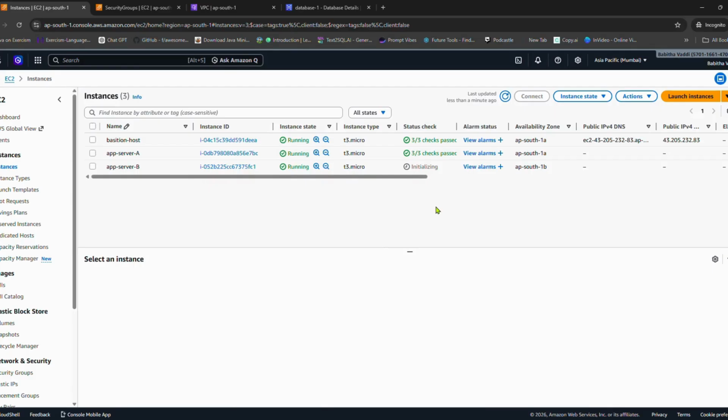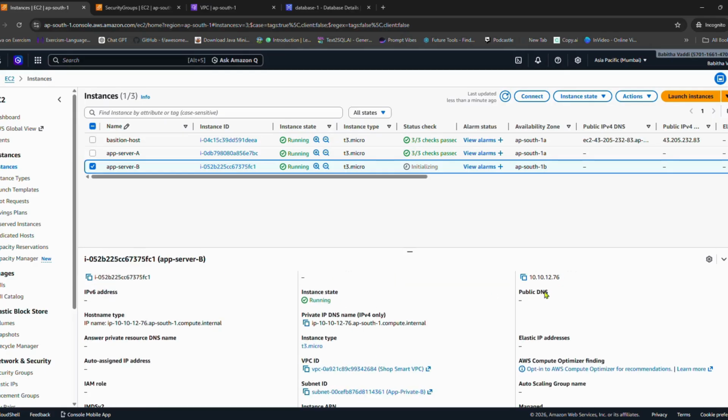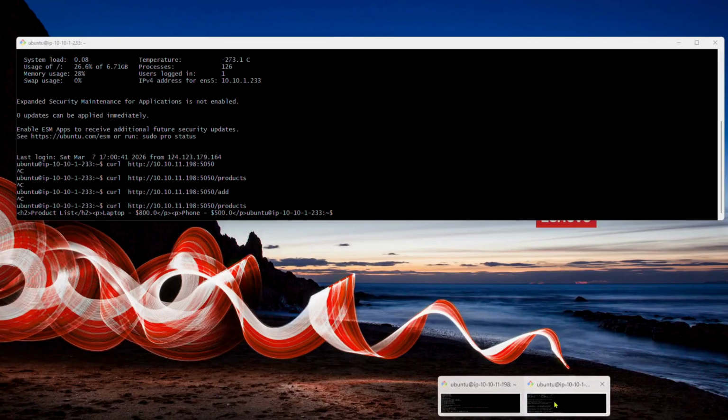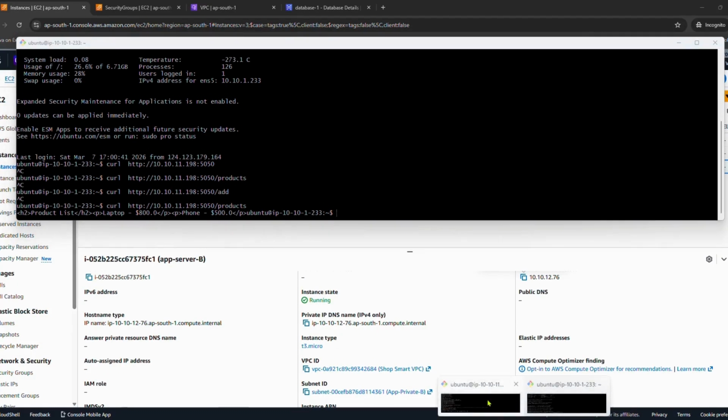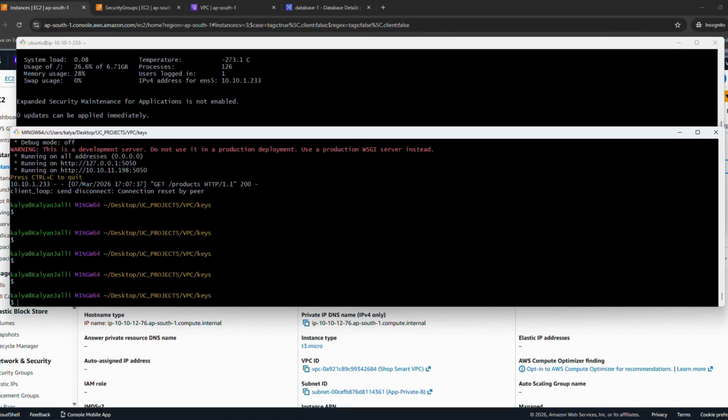So it takes a while. Now it's started. Now let's grab the private IP of it. First, we have to jump into the Bastion host and then log into the private instance. The same procedure we're going to follow here, installing the app. So it will be the same thing. The only thing is we'll change the subnet.